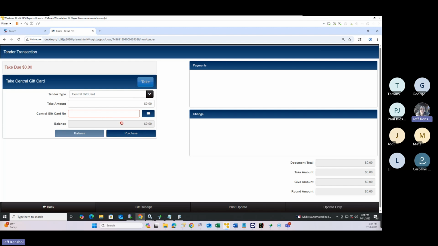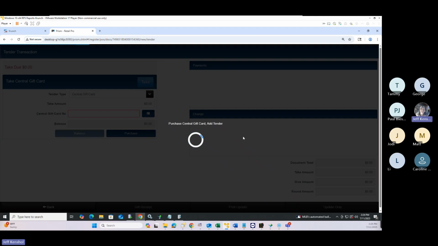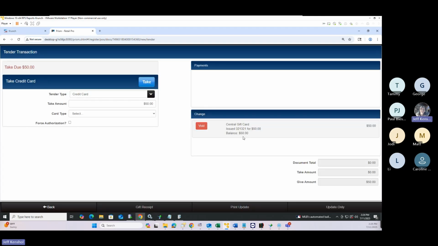Do not put the gift card number in there. That's redeeming. So you'd click purchase. It would give you a new one, and we would put the gift card number in here, and then say how much, and then say purchase, and it would say okay, and it would add it to the database. And we would then say how we're going to pay for it. We're going to pay for it with cash because I don't want to deal with that whole credit card error again. And then we would say print update.